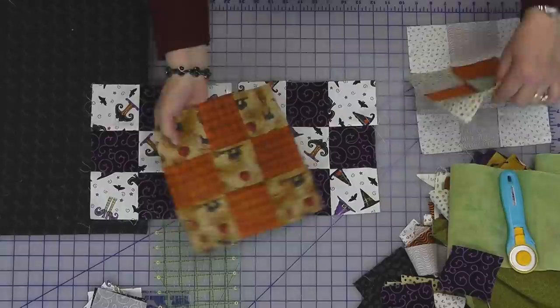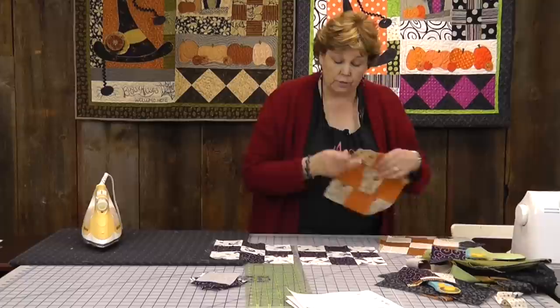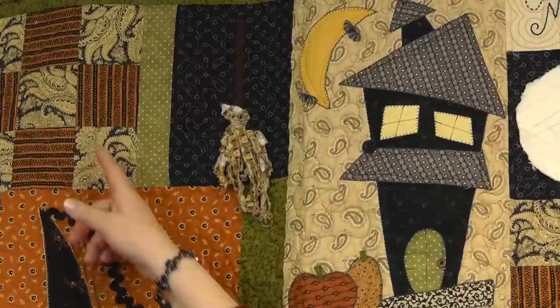I want to show you some of the ones I made because I just made a bunch of different ones. Each one of these is going to bring a different quality and a different piece of fun to the quilt. I'm actually going to make several of these because you all know I have a few children and they'll all want one. So we're going to set aside one block because we'll use it in a different part.